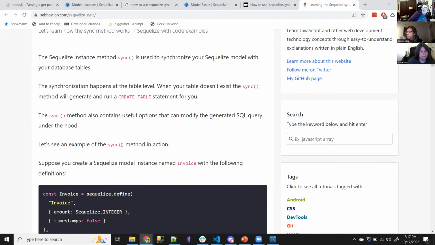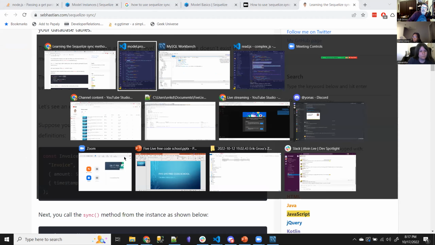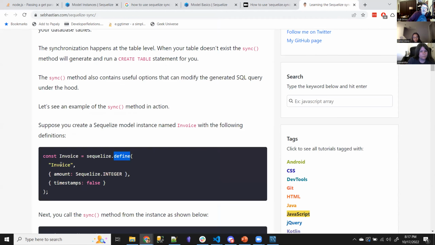Let's see an example of the sync method in action. Suppose you create a SQL model instance named invoice. So this is Sequelize.define. We've used this. We have an example of this right here, Sequelize.define. Here's the name of the model. And it only has one attribute, which corresponds to a column.